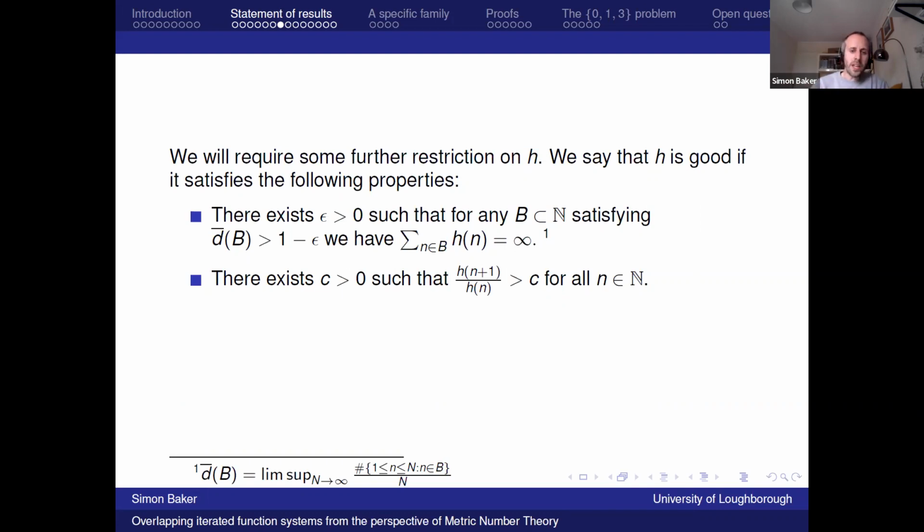And then we have this kind of weak assumption, which just says when you consider successive terms, h of n plus 1 is never going to be significantly less than h of n. Now, if you don't like these two conditions, you can just think of the function h of n equals 1 over n. It's fairly easy to show that this function is a good function. So if you don't like these, just think of h of n being 1 over n whenever I say a function is good.